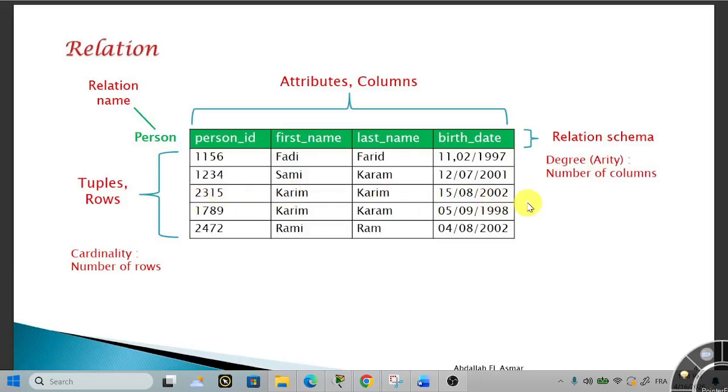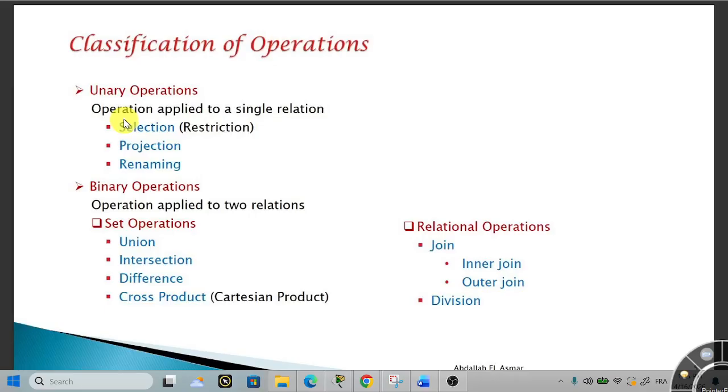The resulting new relation is this one. So the new relation will be a new table with the same relation schema, but only one row of information, only this one. This way we create a new relation when we execute relational algebra on some relation. So the first one is the selection. We select, as I said to you.